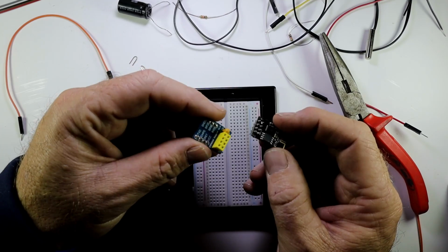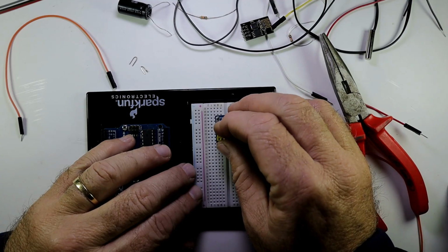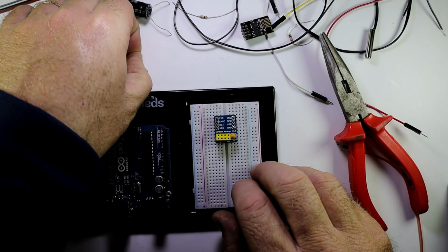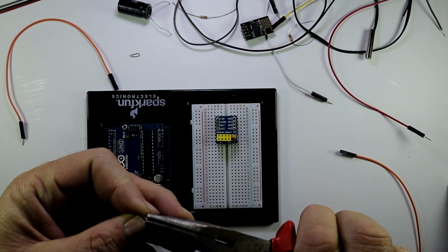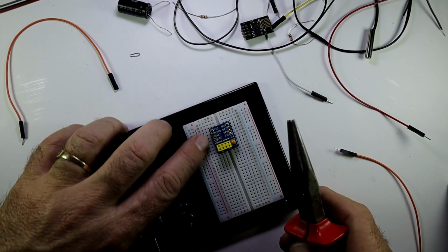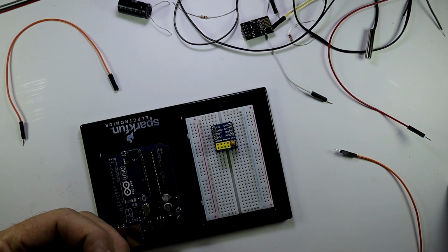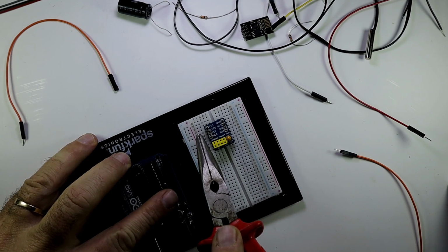Let's start with our build, and we're going to start with our ESP chip. So I'm first going to put the connector of the ESP chip on the breadboard. Then you will see that VCC, reset and CHPD must be connected together. So we're just going to bridge them on the breadboard. So there's VCC and reset, and I'm going to put another link on between reset and CHPD. So there it is, another link there.